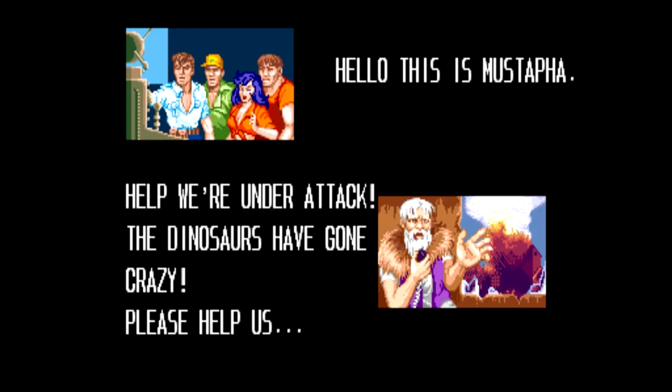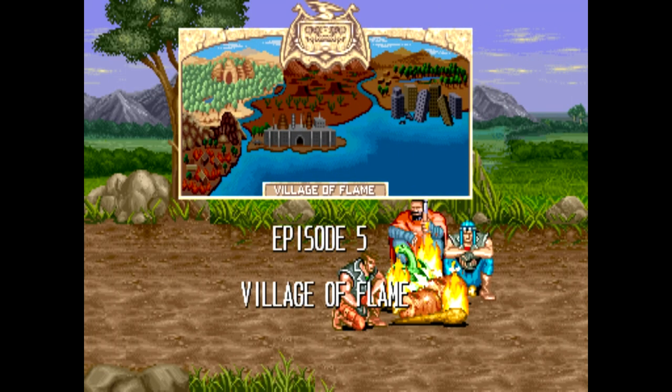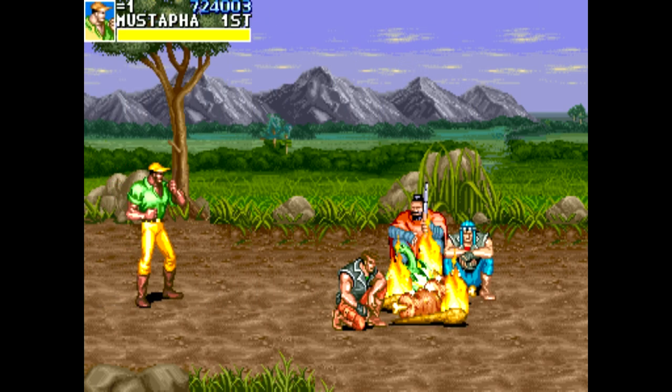Alright, apparently we're still going to Jack's garage? Hello, this is Mustafa. Help, we're under attack. The dinosaurs have gone crazy. Please help us. Something has happened to him. Let's go. So we're going back to the city, I guess? Village of Flame. Or just a bunch of villagers under attack.